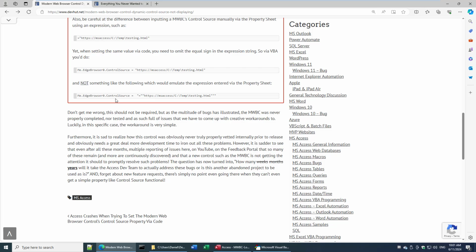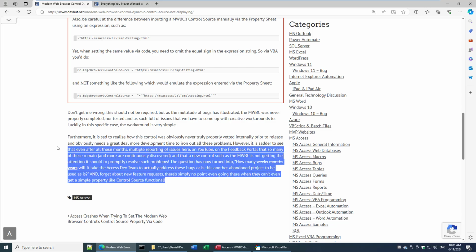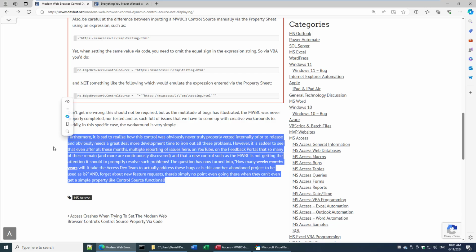Here you go, you've got your modern web browser. We said we were going to give it to you. Here it is. Now leave us alone. It's more and more feeling that way. It's definitely not getting the attention it should. It's sad. It's sad because, once again, this was a feature that should have moved the product along, should have truly been another shining light, a feather in their cap, and it's turning into a disaster. Outside of doing very basic stuff, it's turning out to be a disaster.